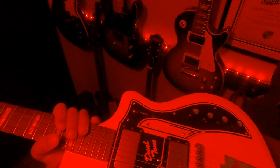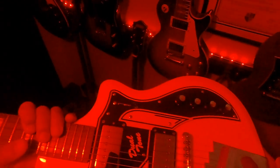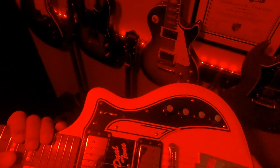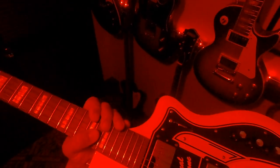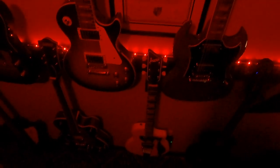But it's got a real kind of bright tone. These pickups, I don't really know much about them, to be honest. They're stock, what comes with them, but they don't quite have the chunkiness of a Les Paul or something like that, or it doesn't feel that way. And I forget what this wood is, so I couldn't tell you anything about that. But it's great for, I have a few Jefferson Dust things I'm doing with it. But to me, it's a very specific sound, so I know when to reach for it and when not to.